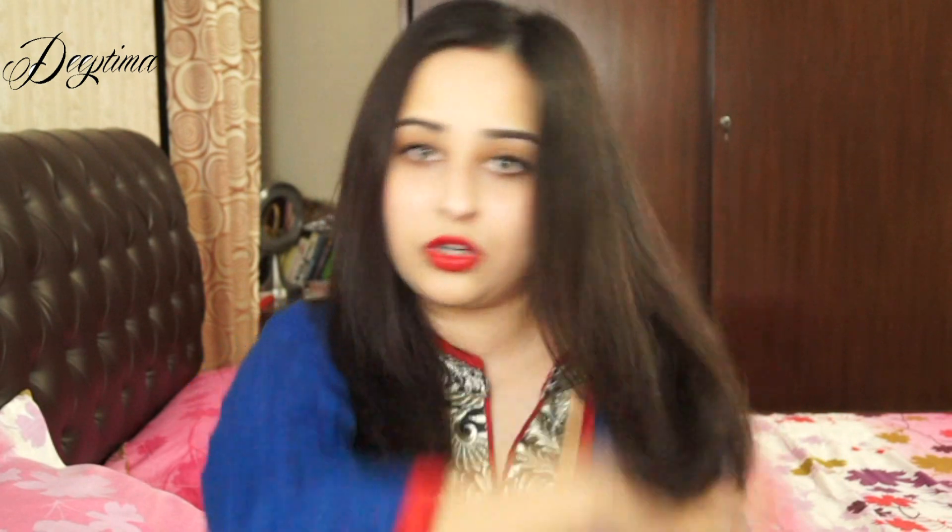I don't wear all the extensions together. When I had longer hair in layers, the extensions would merge beautifully with my hair. But now that I have chopped my hair and they are really blunt — almost no layers — it gets really difficult to blend in. I'm not a pro yet at blending, but I'm working on it. Yesterday I did wear these extensions for a wedding and they looked pretty good, though I was a little conscious of my natural hair peeping through because of the blunt ends. Once my hair grows out a bit more, I'll add some layers and show you how to wear the extensions.